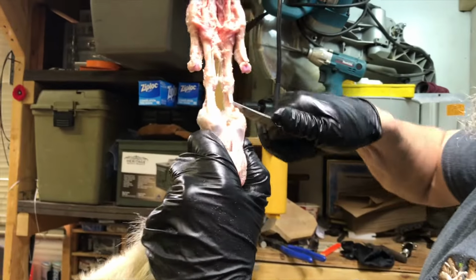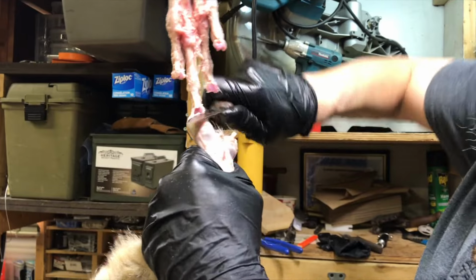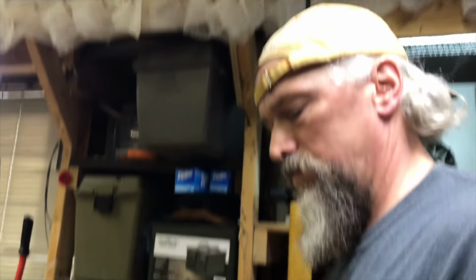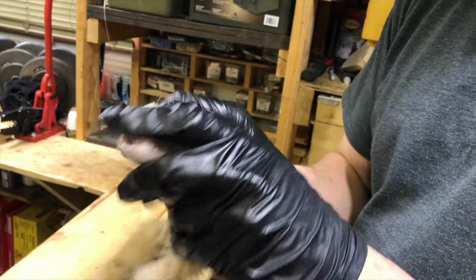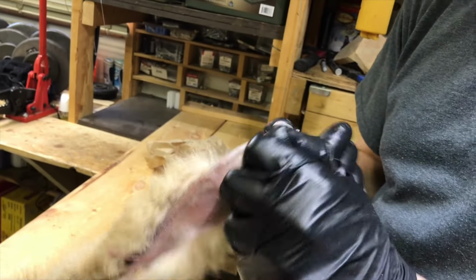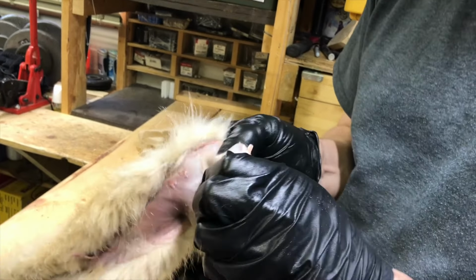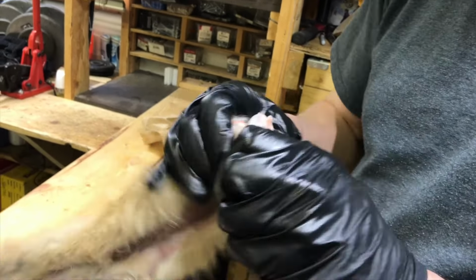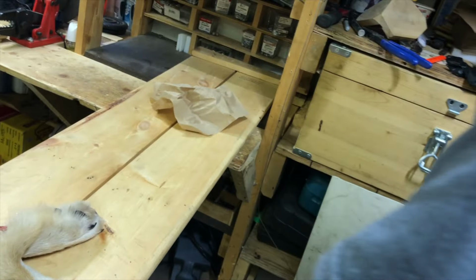But the reality is, once that animal is on the board and you're having them dry, people do ask me, why do you hang your animals upside down? Well, there's a couple of reasons. As far as the drying reason goes, the closer to the floor you hang the face of an animal, the slower it's going to dry. Most of you who have turned an animal know that even if you skin that face out real nice, they get pretty hard to turn when you over dry them. So with the paws, it's no exception. The same applies there.